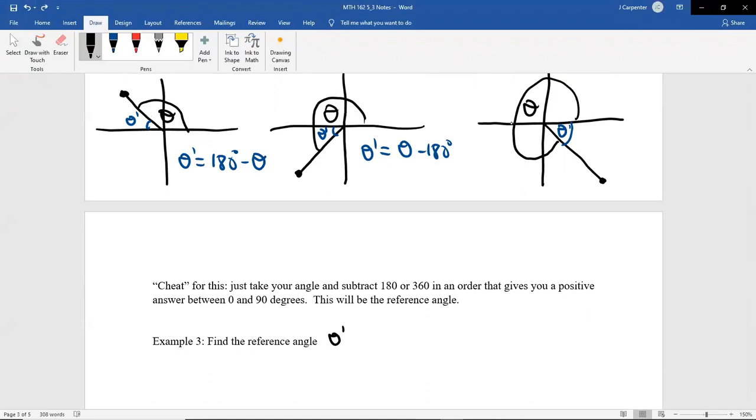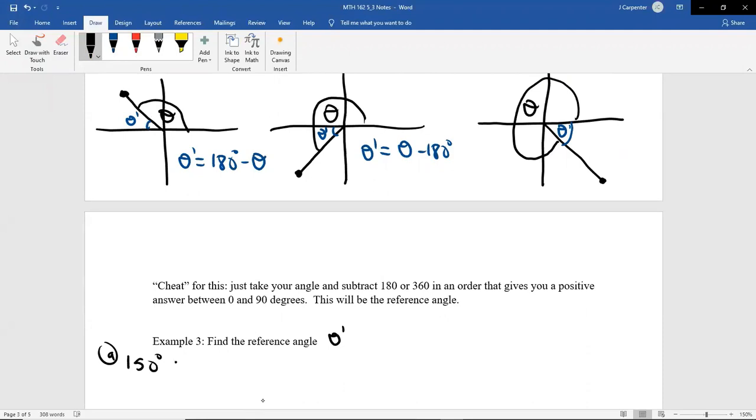All right. For A, we're going to start with 150 degrees. And these could be in radians as well. Spoilers for a later problem. So let's see, if I did this angle minus 180, I would get negative 30. So it's definitely not that. 150 is in quadrant 2, so it's definitely 180 minus the angle.